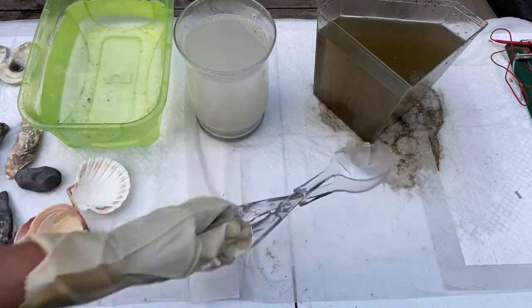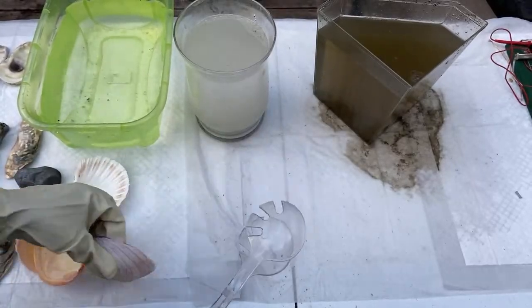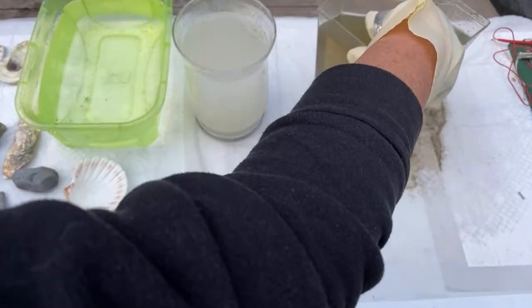Okay, guys. So I'm gonna take the tongs. I've got some gloves on, and I have to dip this because he already got acid on it. So let's see what happens. Make sure it's in there good, honey. One. When you take it out, you're going to drop it in. Two. Splash everywhere. Three.